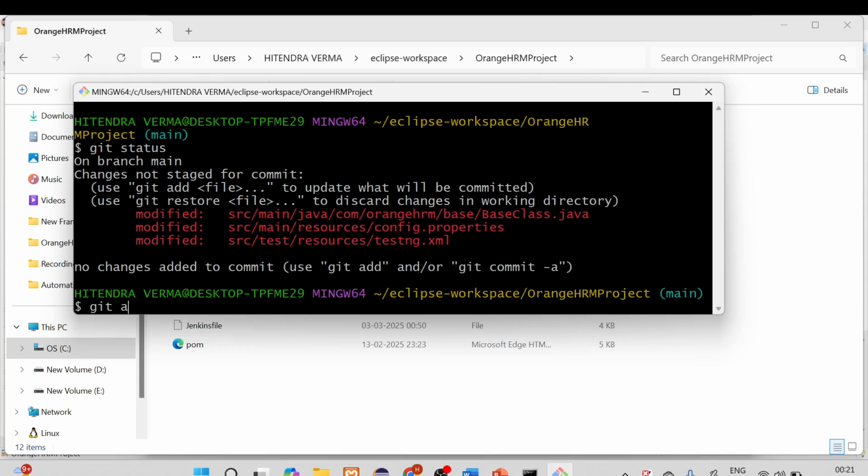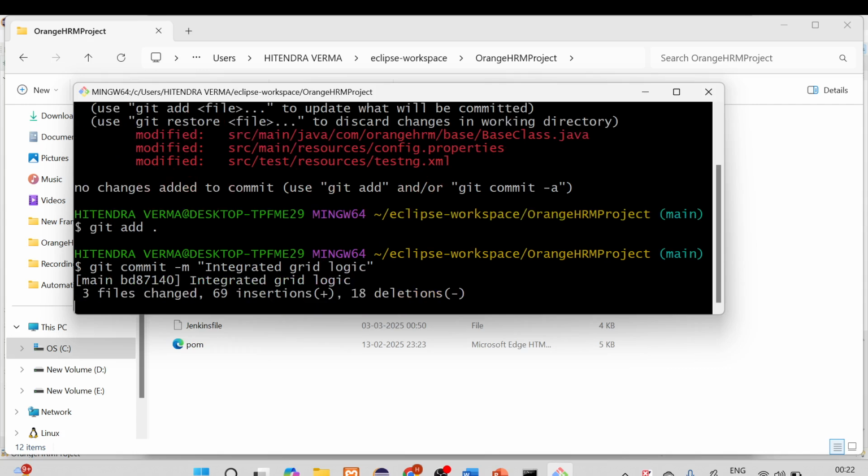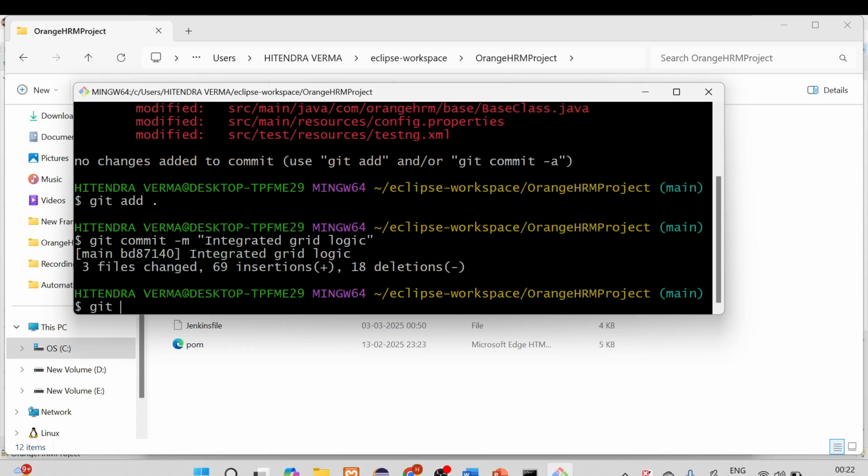So git add dot, it will add the files, and git commit -m, add a message like "integrated grid logic", then git push origin main branch, right?